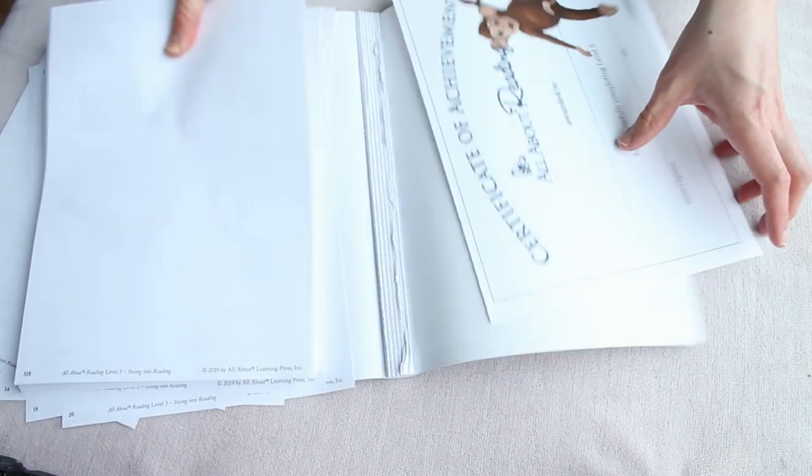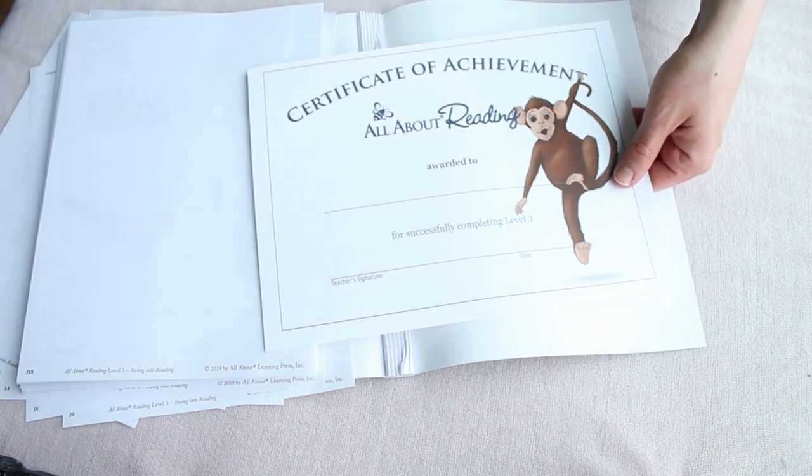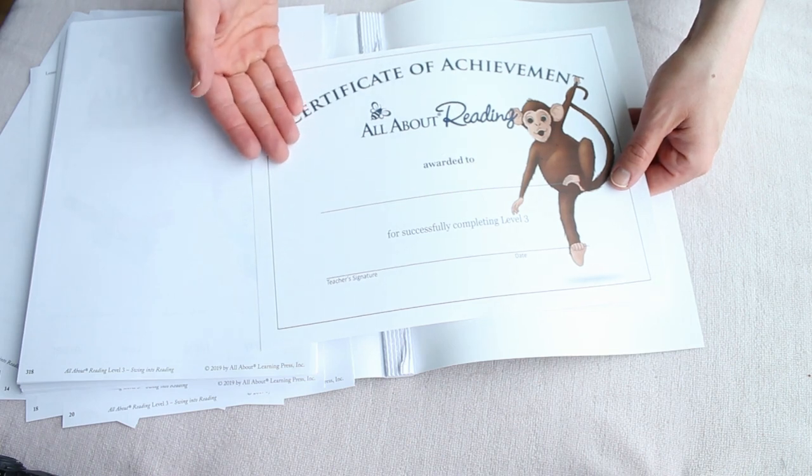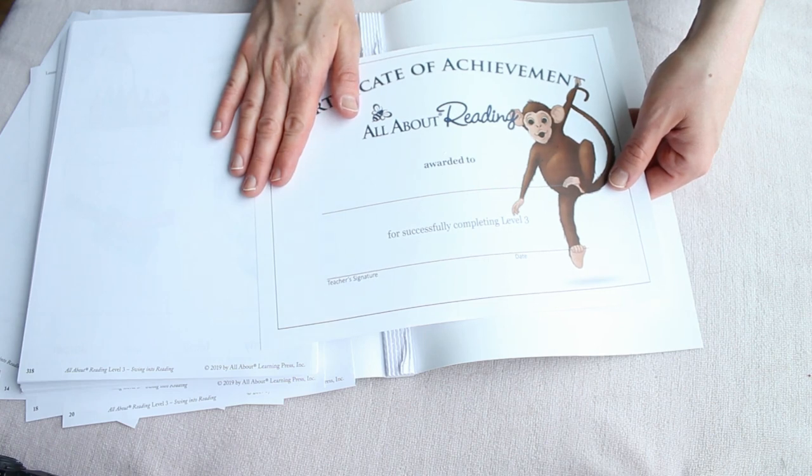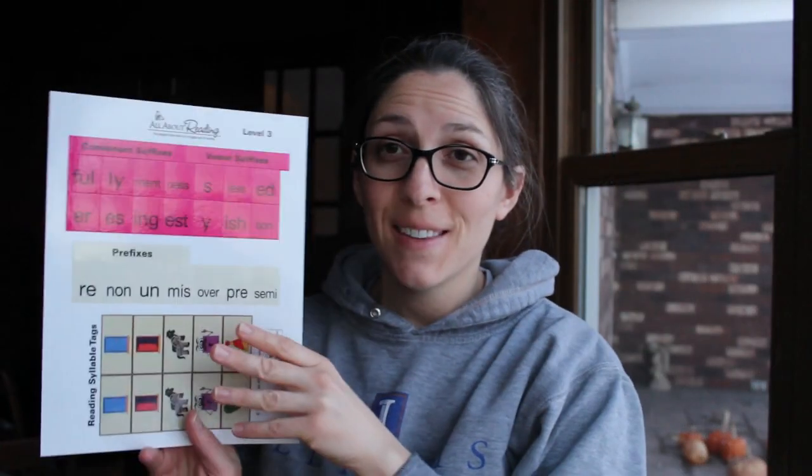Then at the end of the activity book there is a certificate of achievement. So your students can have a certificate for finishing the entire level which is quite an accomplishment. This is what that white sheet is. These are the little tiles that go on our whiteboard so I'll have to put a magnet on the back of each of these. Apparently with the original letter tile set they don't include consonant suffixes, vowel suffixes, prefixes, and syllable tags. But those are new. Truth be told I don't use the whiteboard that much anymore because my kids get the concepts so fast we don't really need the letter tiles and I keep knocking them on the floor. It's really kind of annoying. I'm almost tempted to go get the app.